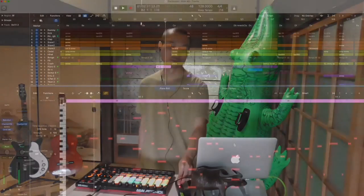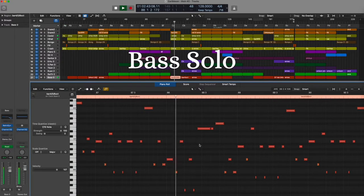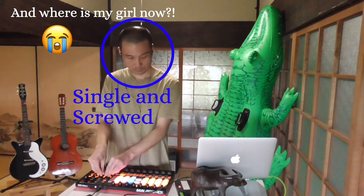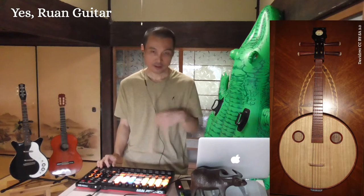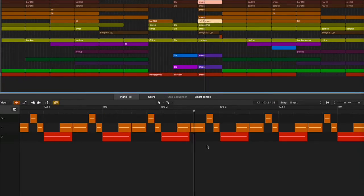Can you hear the piano? I did some work to this, man. Yeah. That was a China cymbal. Yep, got an eighth note. Ruan, guitar and erhu doing the melody here. Snare roll with the hand clap.